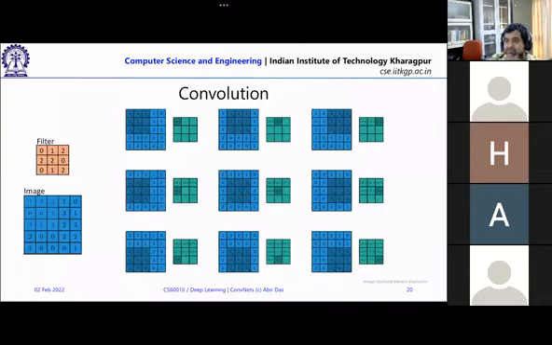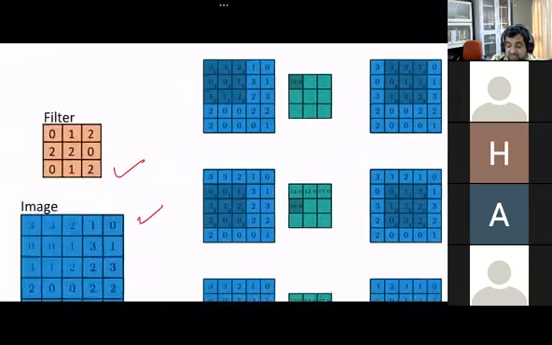So how does this convolution happen? Let us take a closer look. Suppose this is the filter, and as I said, it can be any value other than 0, 1 even. Let's say this is the image, and you see the image is 5x5. That's the size of the image, and it's a grayscale image. The filter is 3x3.